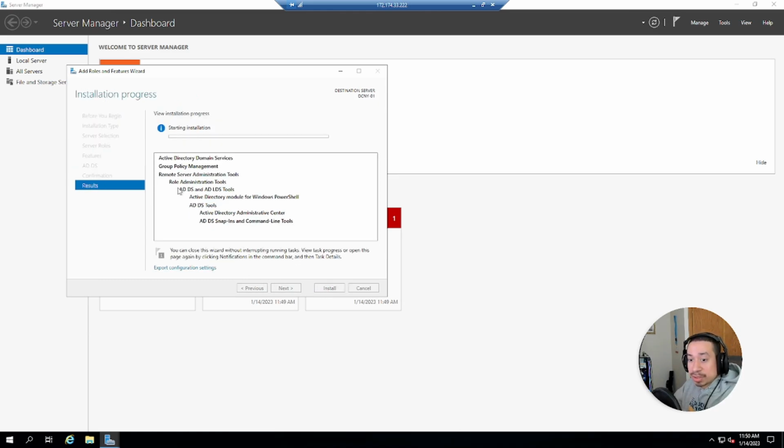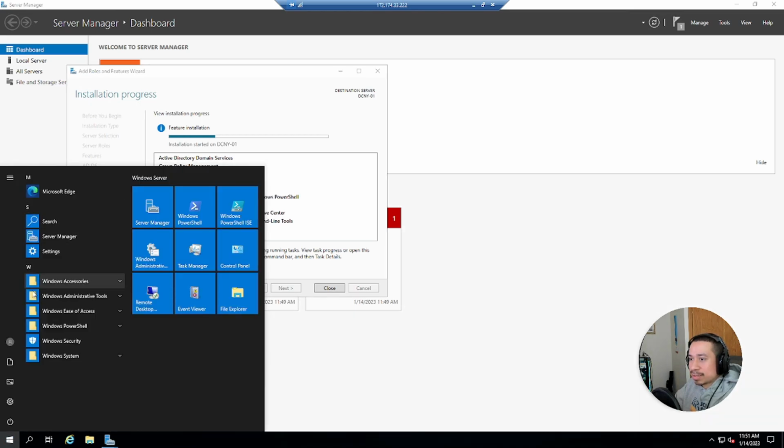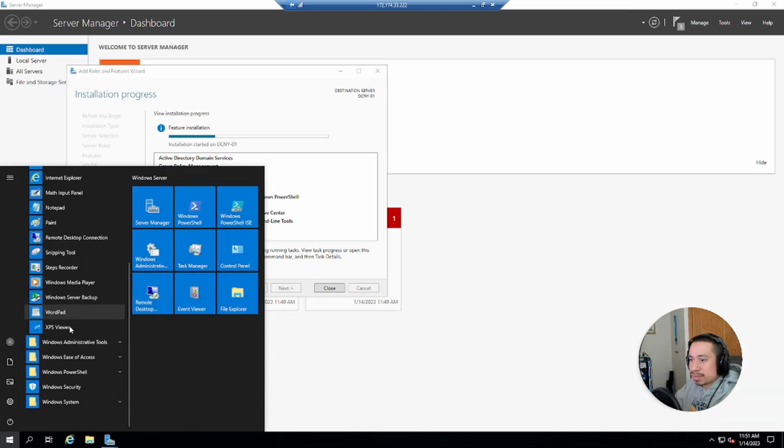So now it's installing the domain service and domain controller. And this will take a while, just FYI. This is not one of those things that is super duper fast. It's not fast. I'm just letting you know this does take a while. So let that install. While it's installing, let me just check other stuff over here. We have this. We have this. We have this. So right now it's just installing Active Directory.